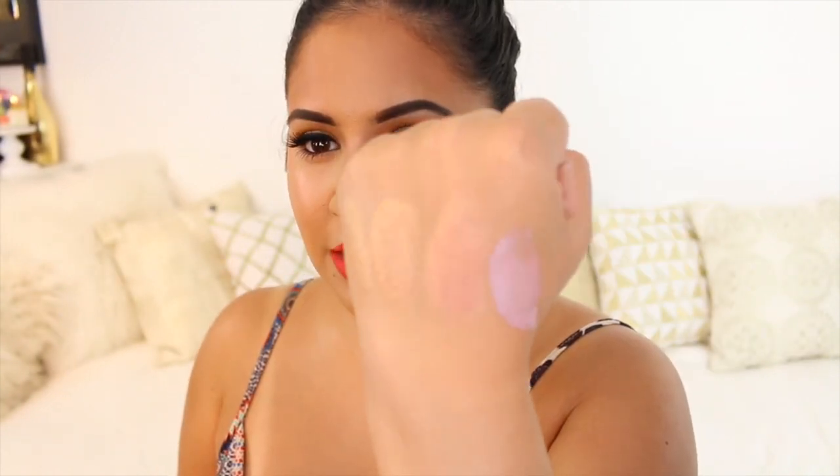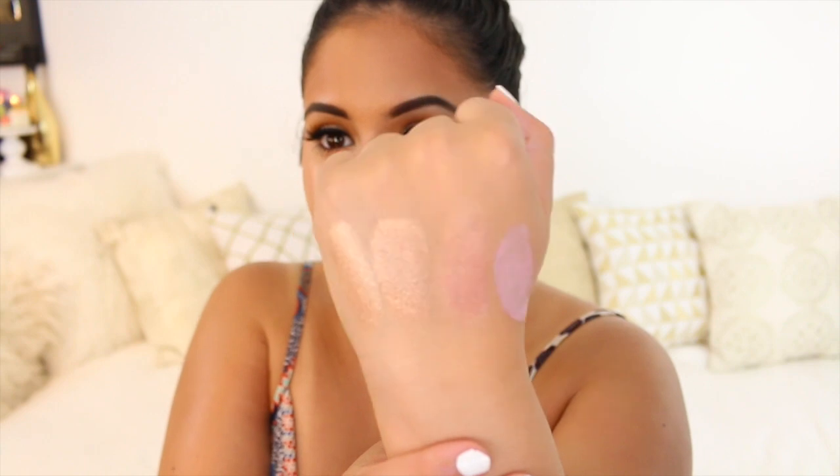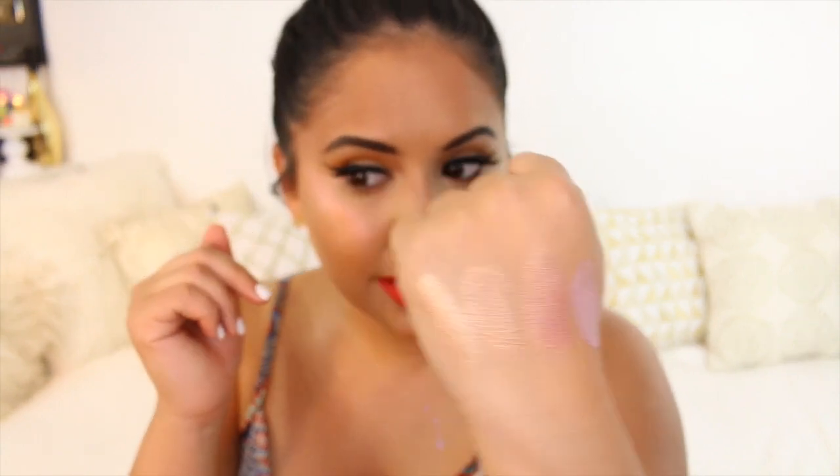I feel like if you're looking for uniquely colored, very high reflective, shiny, pigmented glitters, the Artist Couture ones are just phenomenal and look really silky on the skin. Whereas these right now are just looking really patchy and my bronzer, when I first started this video, was not looking this patchy. If I'm going to recommend one I'm going to recommend the golden. In a lower light it's a little patchy — I think it's because I layered all three products and because I have dry skin. It's just a little too yellow for me personally.